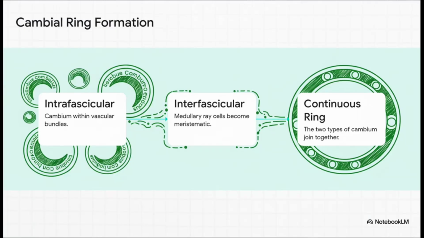So, the very first thing that has to happen for secondary growth is the formation of a complete ring of vascular cambium. How does that work? Okay, remember those open vascular bundles in the dicot stem? The little strip of cambium already inside each bundle is called the intravascular cambium. That's part one. Then, some cells that are between the bundles become meristematic and form the intervascular cambium. This new tissue connects all the little strips together, forming one continuous ring. So the simple formula is intra plus inter cambium equals the complete cambial ring.